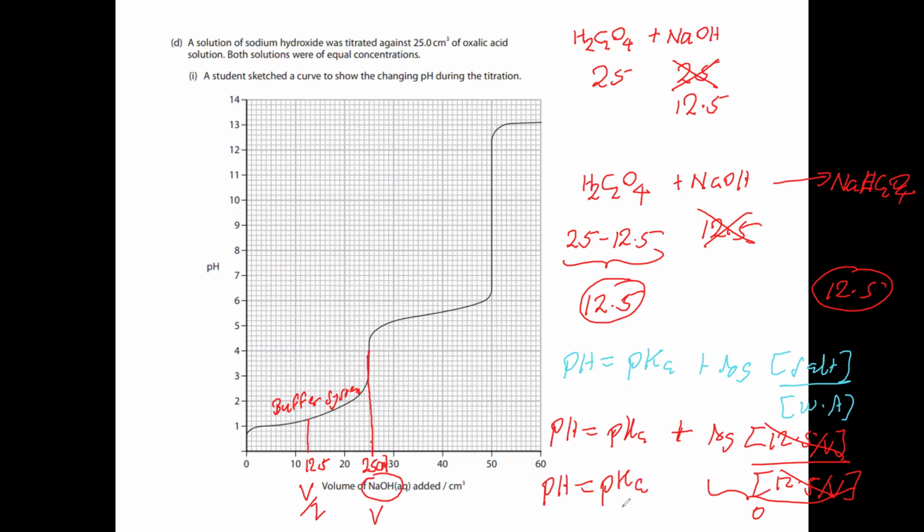So remember, in any weak acid strong base titration, if you find the exact midpoint of the neutralization, that means if we need V volume for the endpoint, if you take half of it, the pH value at that half neutralization point equals the pKa value of the weak acid. Remember that one. From this equation, we figured it out.